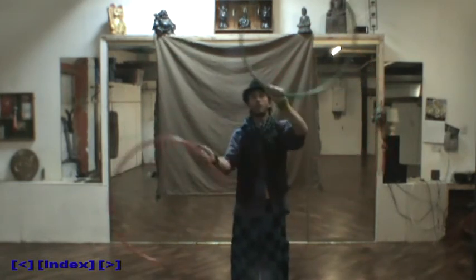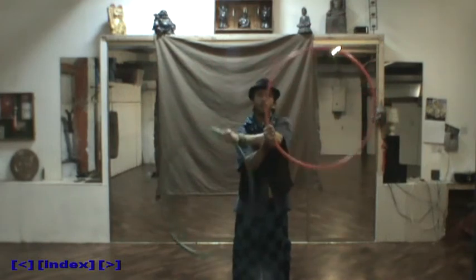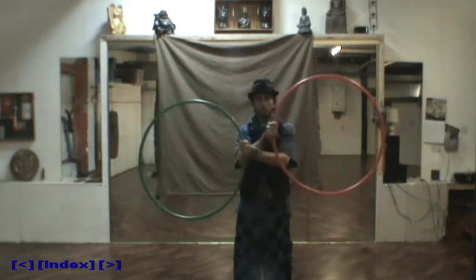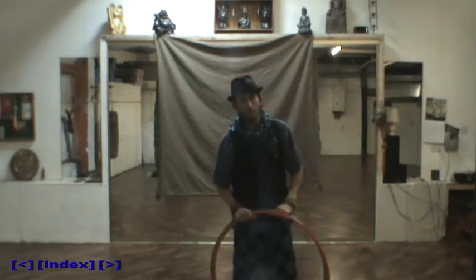Thumbs down, thumbs down. A bit easier, this one. You can do it a bit more slowly. This one a bit harder, but both of them need to be pretty solid. So that's what happens at the top and bottom.